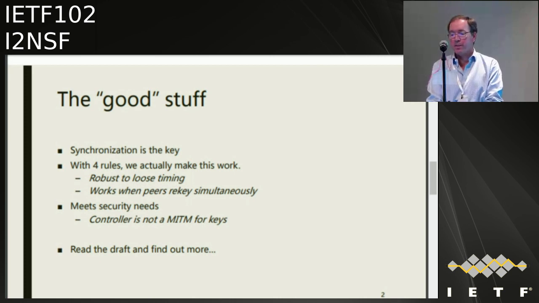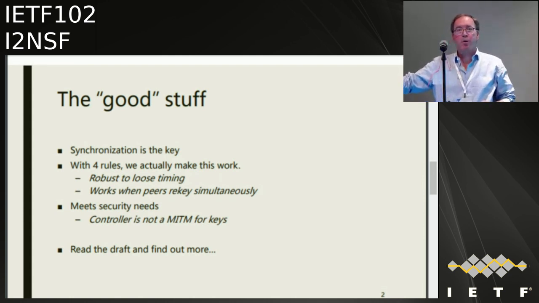And it all works. Everything can be done simultaneously if it needs to, but the synchronization is very loose. So one person can rekey at one point in time, another peer can receive those keys at a later point in time. In fact, they can receive those keys and decide, I don't have the time to deal with it right now, and I'll react to it later. It's loose, it all works, everything comes out.